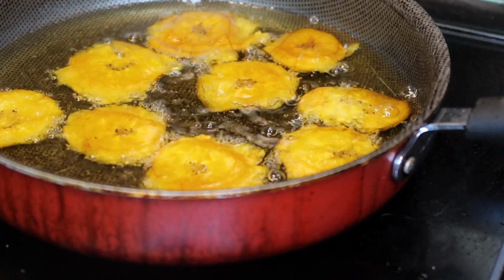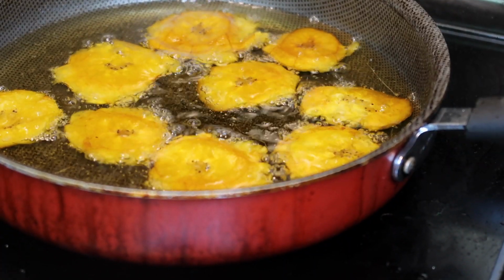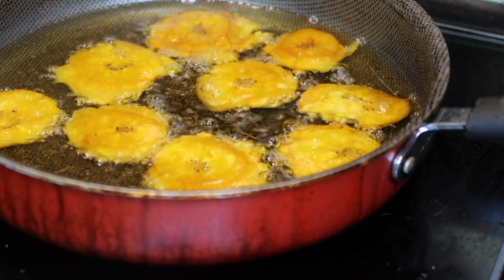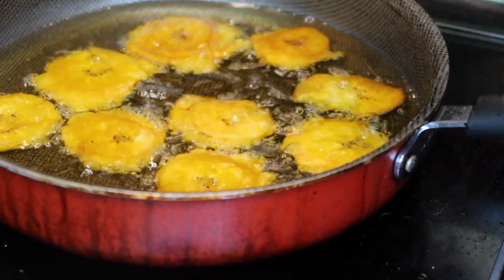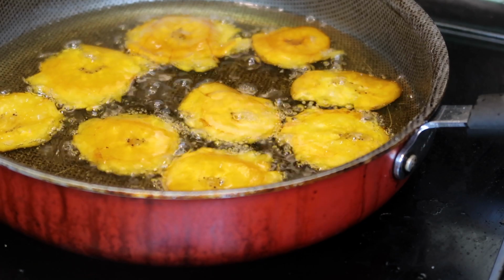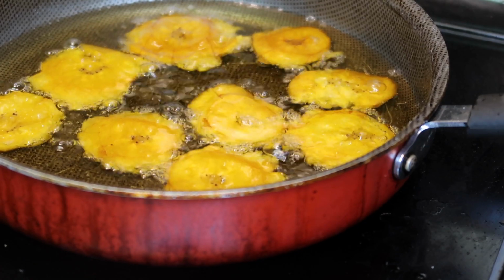After you cut up your plantain and you smash it, you want to fry them just until they have a little golden color. You don't want to burn them. And then we're going to take them out and sprinkle them with some salt, and they'll be ready to go.